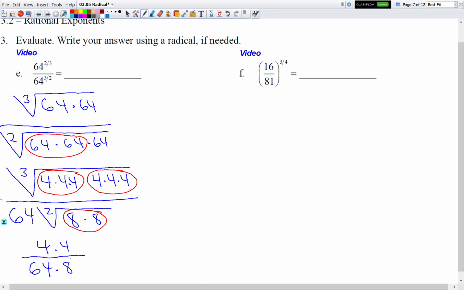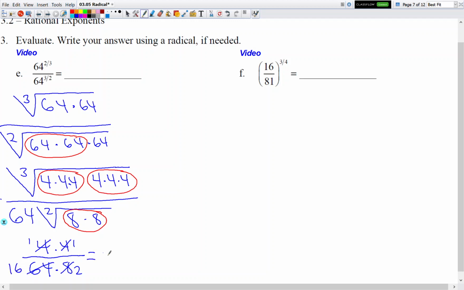Okay, so I'm going to simplify my fraction based on these smaller numbers. So I know that the 4 and the 8 can reduce. So I divide the top by 4, I get 1. Divide the bottom by 4, I get 2. So all I'm doing is simplifying my fractions. Then I can look at the other pair of numbers, the 4 and the 64. Divide top and bottom by 4. Top becomes 1. Bottom becomes 16.